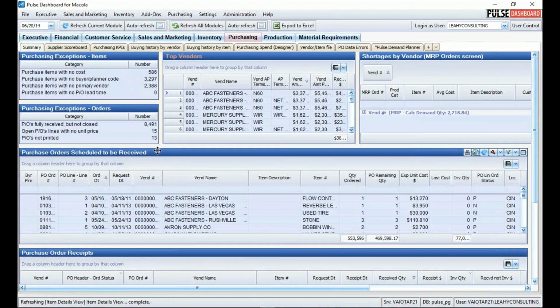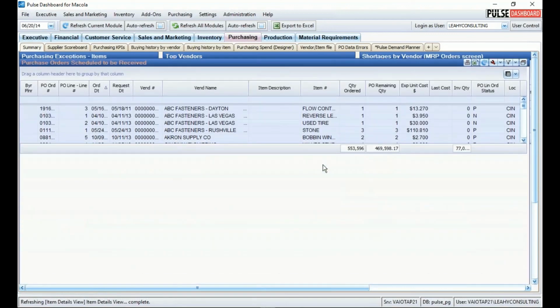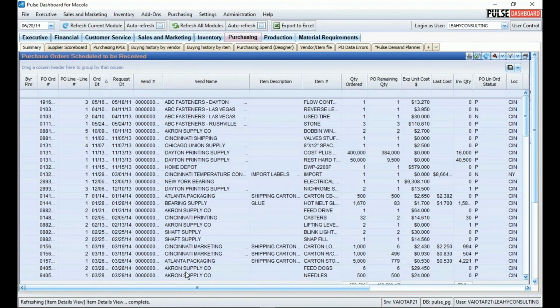Customers start with the dashboard, this is the screen that they focus on sometimes, and they'll say, this is not right. This stuff came in a long time ago. No, we don't have any remaining quantities left on this order. You know, this isn't right. Or we closed this order out and it shouldn't show up here anymore.